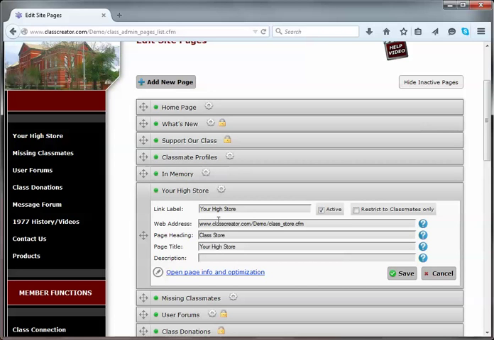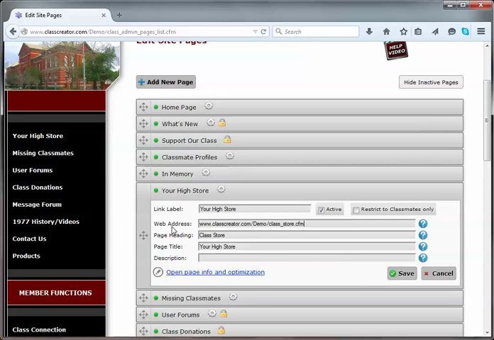Alright, so let's start out with my web address here. And what I like to do is pick an exact key phrase that we're going to target. And when you do that, you may wind up targeting other similar phrases within that key phrase, but I just shoot for one key phrase that we want to work better than everything else. So in this case, because we're having an apparel fundraiser here, I'm going to target Your High School Apparel as the word I want to trigger my site to come up, or this page in particular to come up.